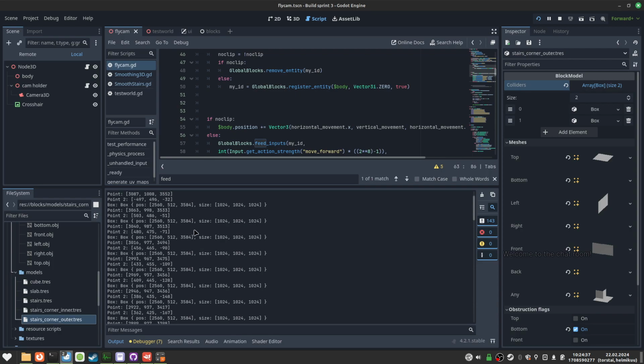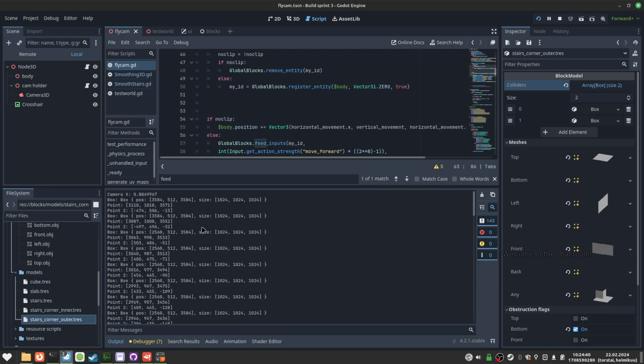Is it actually just negative numbers that do this? Let's see. So somehow the point was outside of the box. Two axes actually. And you can see it there.